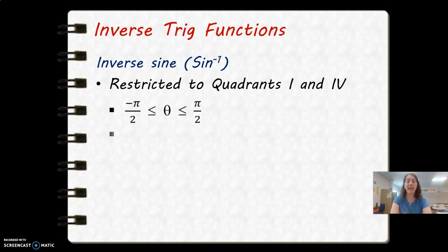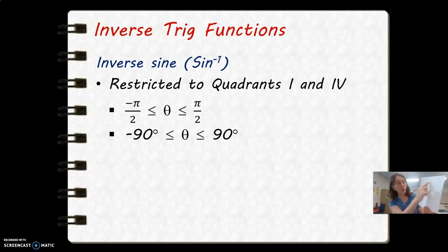So that means my answers should fall between negative 90 degrees and positive 90 degrees. If you look at your circle, positive 90 degrees is up here at the top of the circle, going straight up past quadrant number 1. Then rotating the other way down into quadrant number 4 is where I go into negative angles, so I hit negative 90. So my answer has to stay on the right-hand side of our paper when it comes to our sine inverse question. Let's go ahead and look at the other 2, then we'll work through a couple examples together.